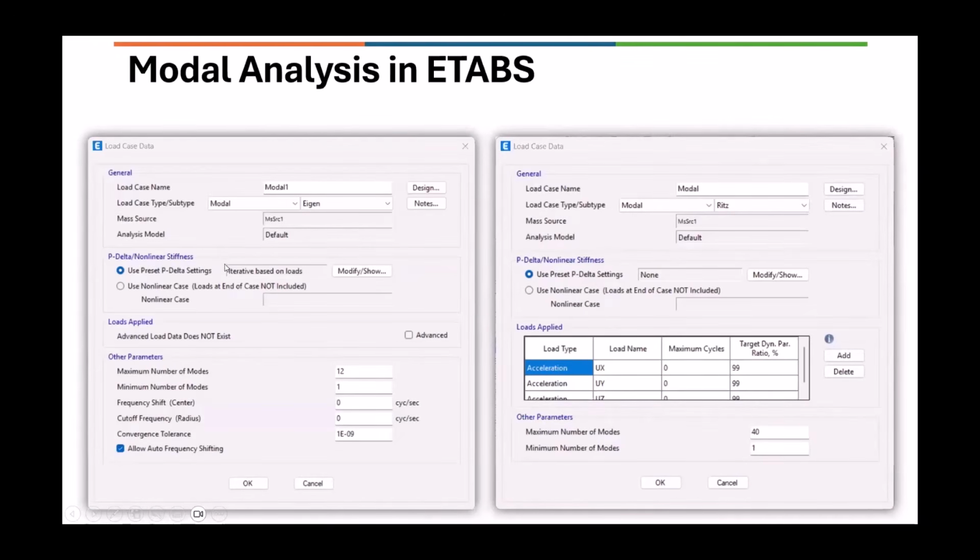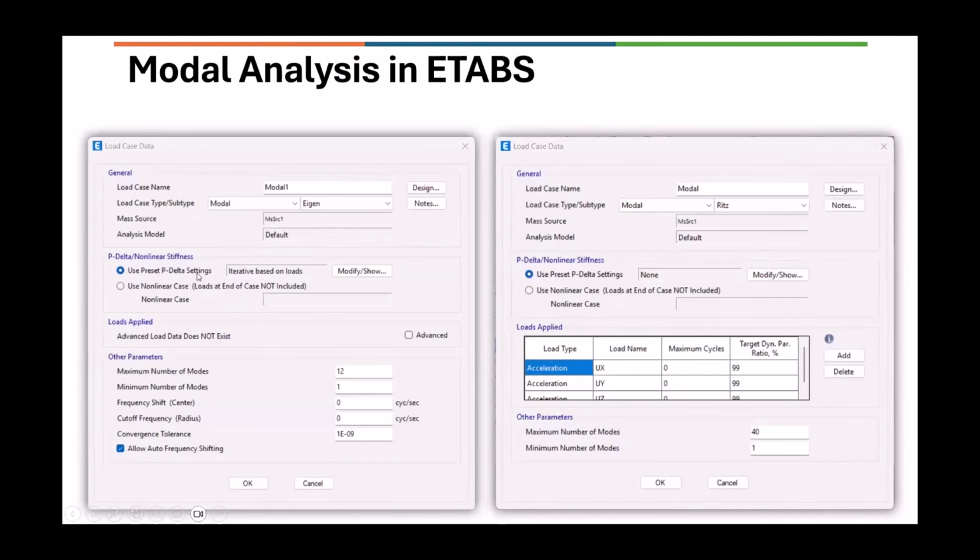So eigen analysis is a standard classical vibration analysis for the model case. And then you have the option to include the P delta effects or not.